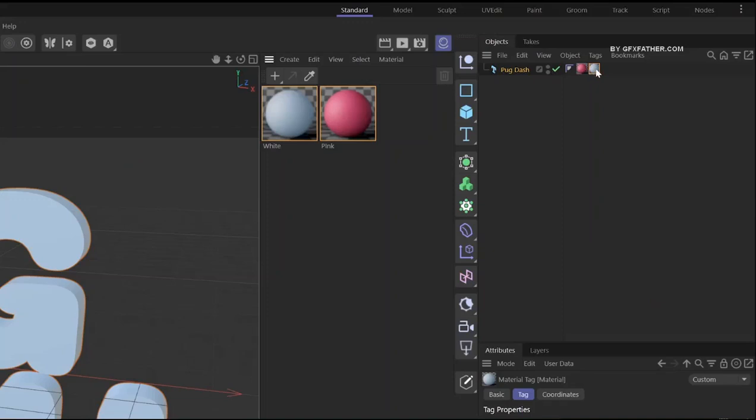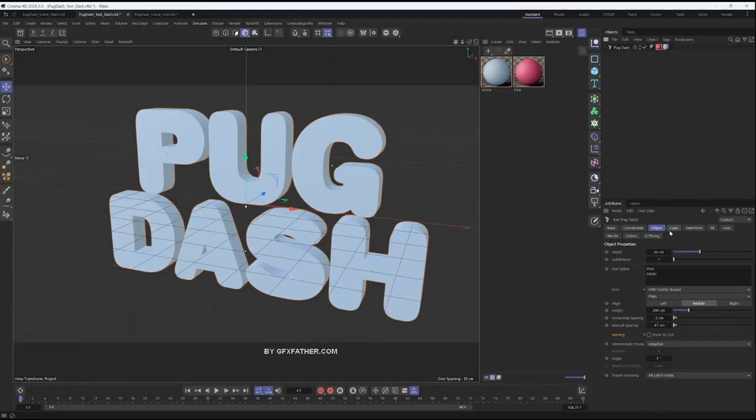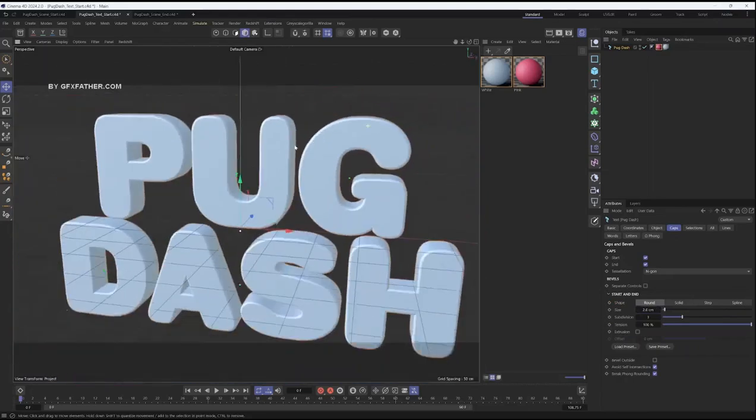Right now, remember how materials work. The material on the very right will be the top layer and be on top of whatever's on the left of that main material. So the materials stack from right to left, so top to bottom. Okay, so we're going to go in here into the caps, and let's add a little bit of rounding here. You can see there's some nice rounding happening there, nice little bevel.